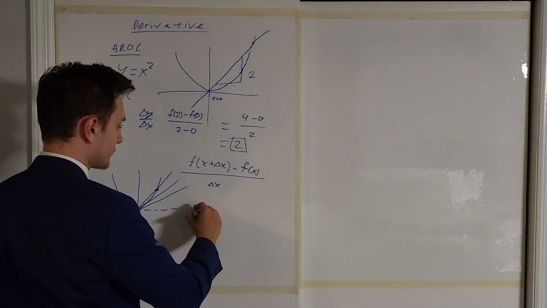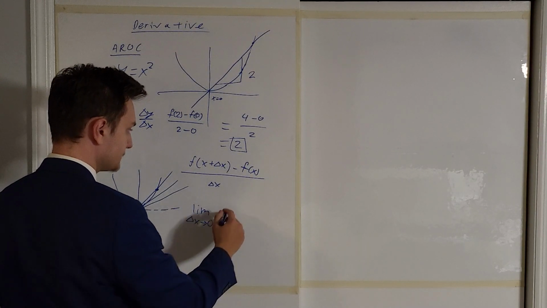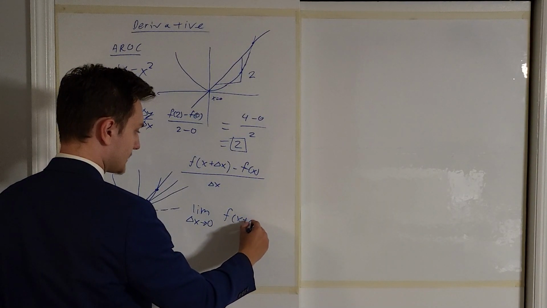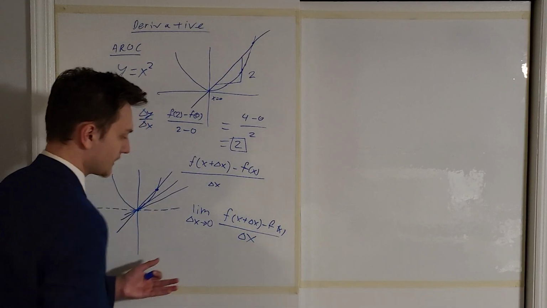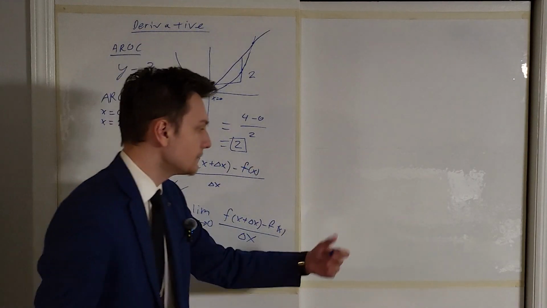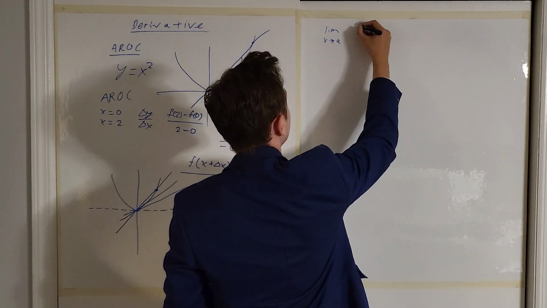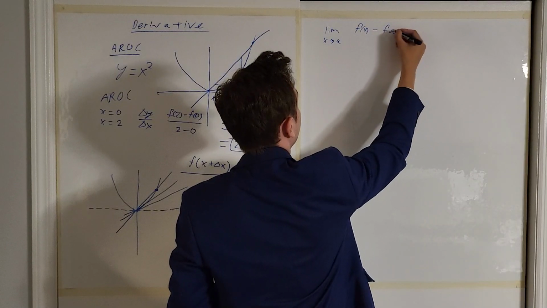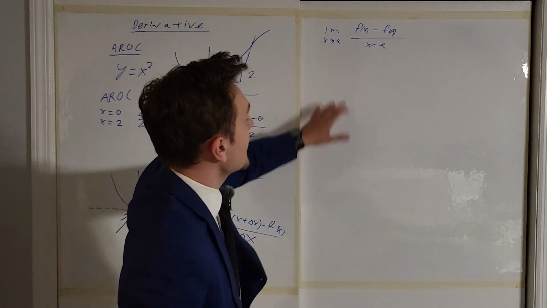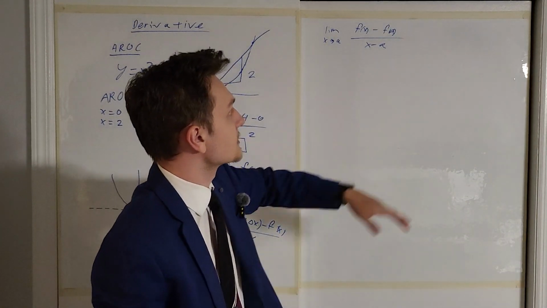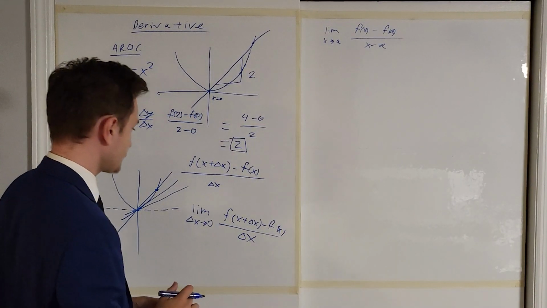So we are going to express this as the limit as our difference in x goes to 0 of f of x plus delta x minus f of x all over delta x. Now this is how I like to write it. Some people teach it as the limit as x goes to a of f of x minus f of a all over x minus a, okay? That introduces two variables, twice the headache. Here, we're just dealing with one, okay?